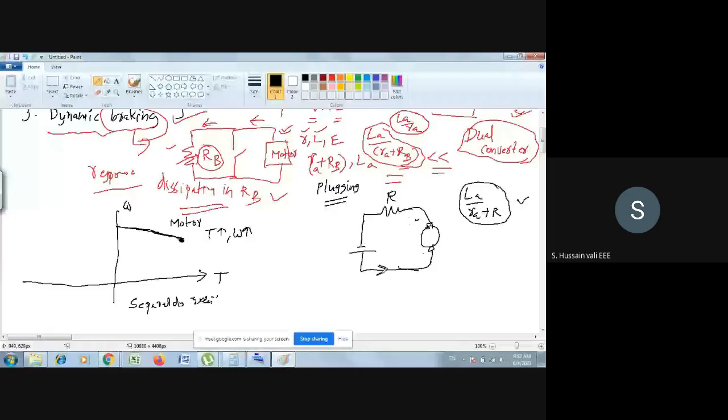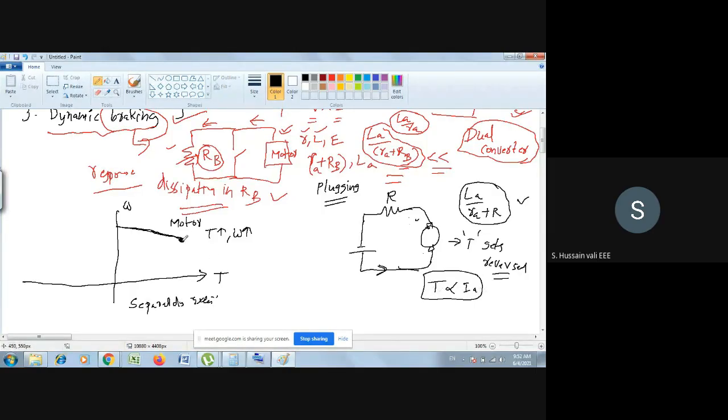When the current gets reversed, you can expect the torque gets reversed. This is exactly what happens here. Now the torque is positive, and reversed means the torque becomes negative because the current becomes negative. Because this is a separately excited DC motor, T is proportional to IA. You reverse IA, that is, you make the current negative, so the torque will definitely be negative.